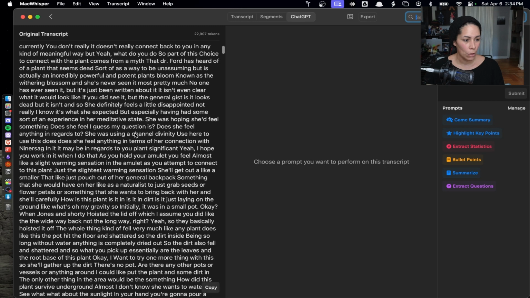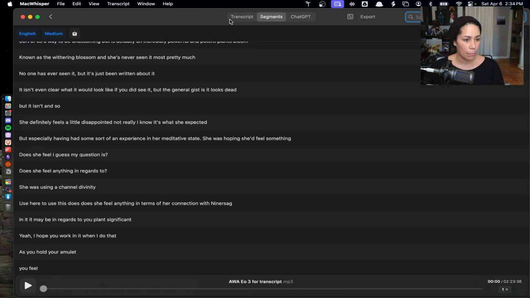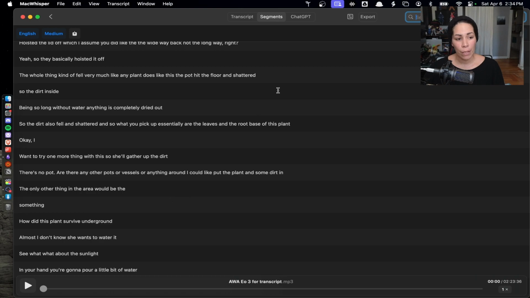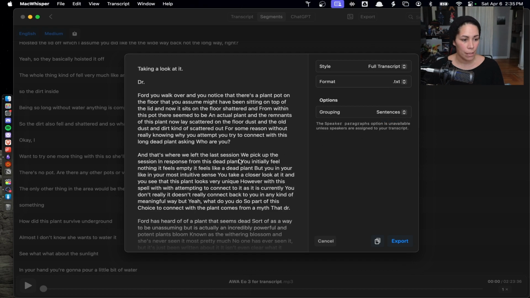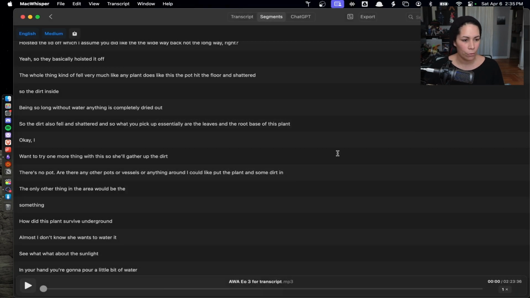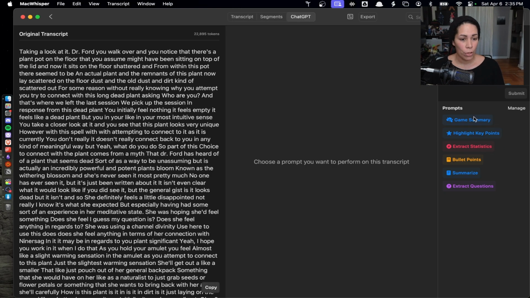And what you have is something that looks like this. This is a full transcription. This is in segments, but from here, I can export this as a full transcript and break it down into sentences, and this just gives me a really rough transcript that I can provide to the players in case they want to scroll through the text document for a specific part of the game to get the name of something or whatever.